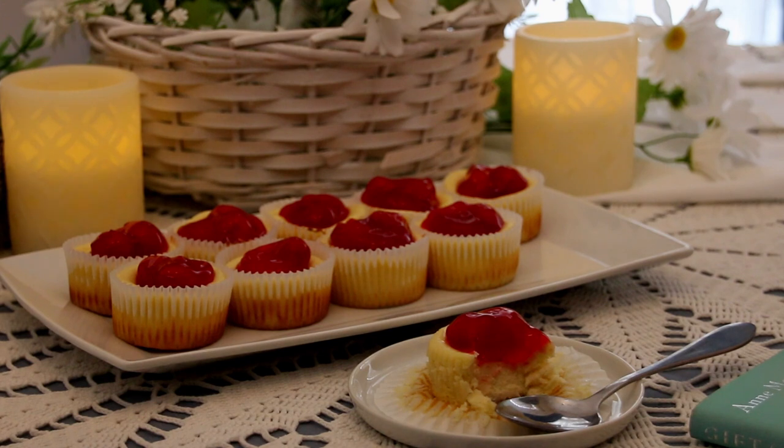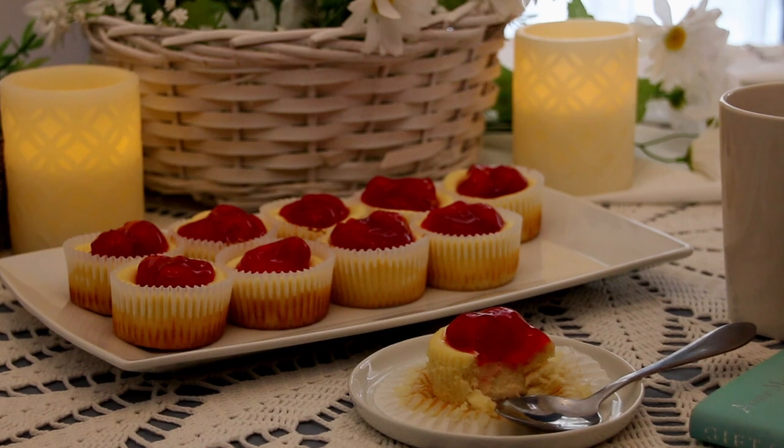These were really good and soft. Even though they were baked, they weren't too dense. They were still really soft and creamy.